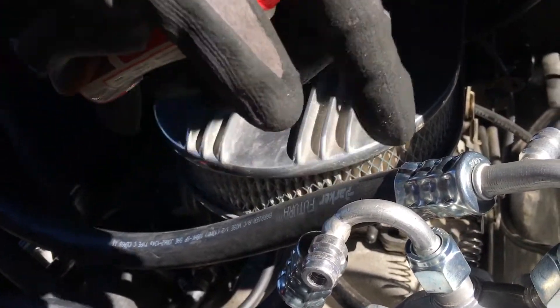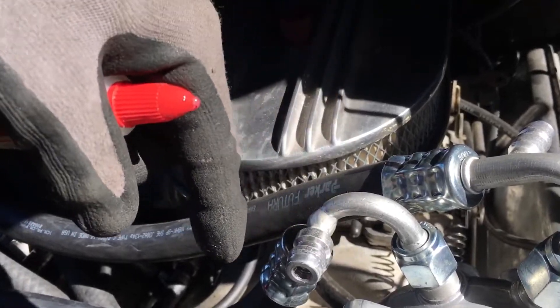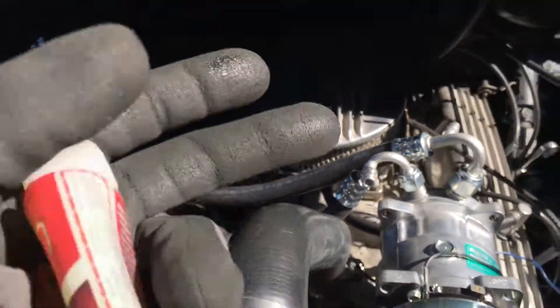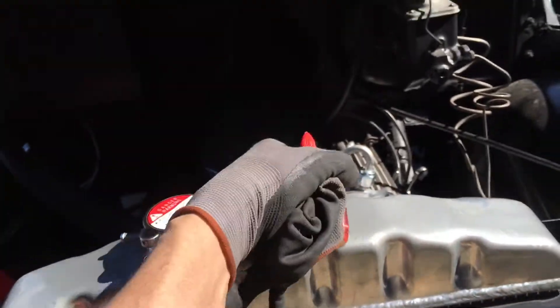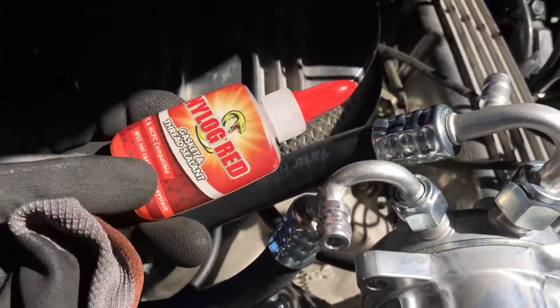If you always have really pitted ones because you're in a saltwater location, every time you take them off they're all rusted and corroded — clean them off, and then you would use something like this every time, because you'll tear the hell out of your O-rings, and you'll lose vacuum and you'll lose pressure. And if you're trying to diagnose doing a pressure test or a vacuum test, you will literally lose by damaging your O-rings.